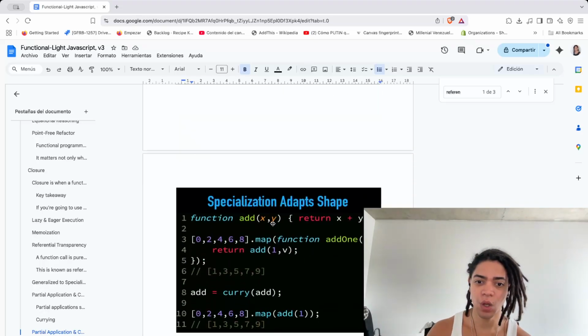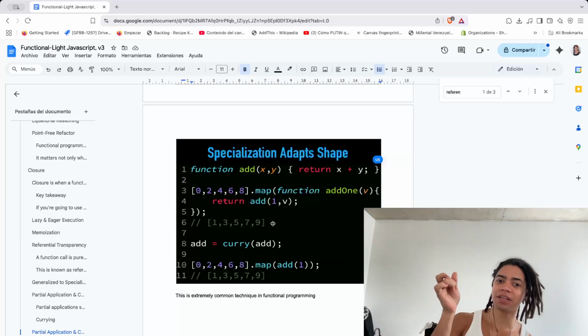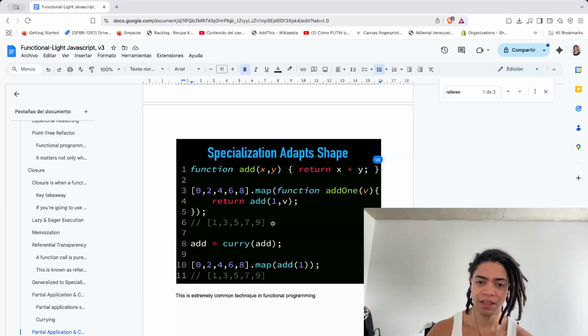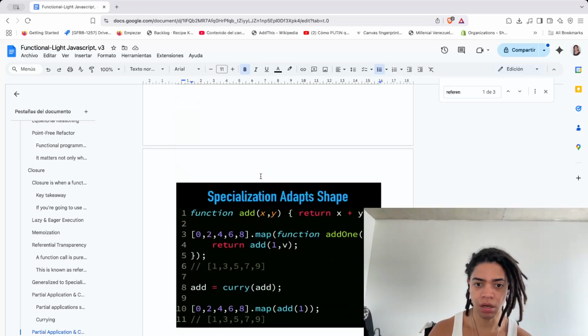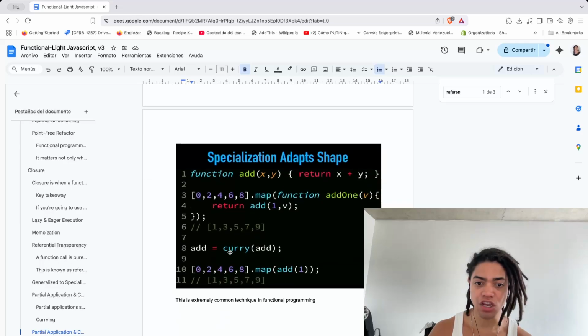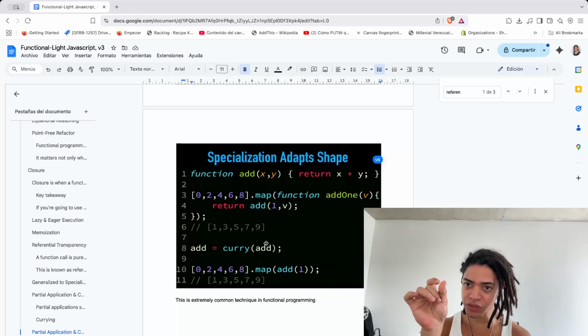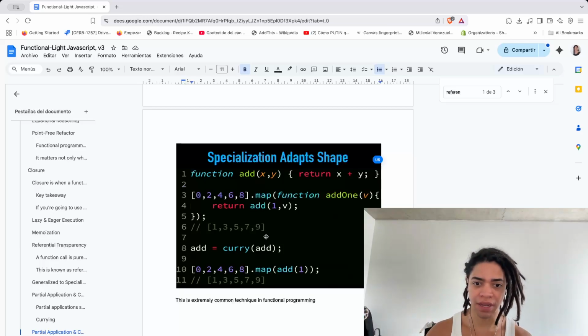And why is this important? Well, because now we can have this specialization adapt the shape. So we can rewrite this in terms like this, all right? And say, hey, we now have a query function that is going to transform all of those inputs into one single value. So therefore, we can say, hey, I want to now add this as expected. This is quite interesting, right?